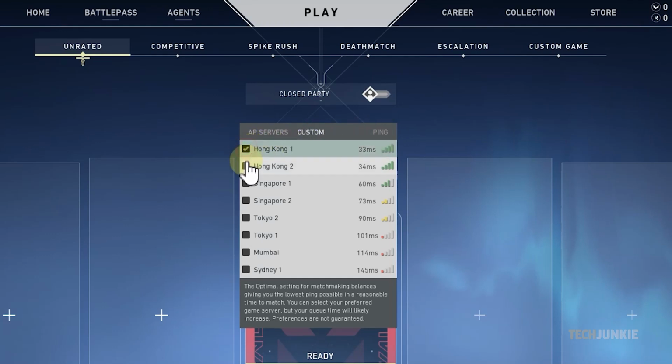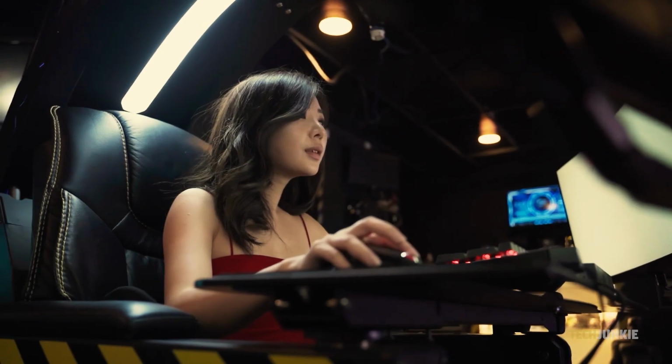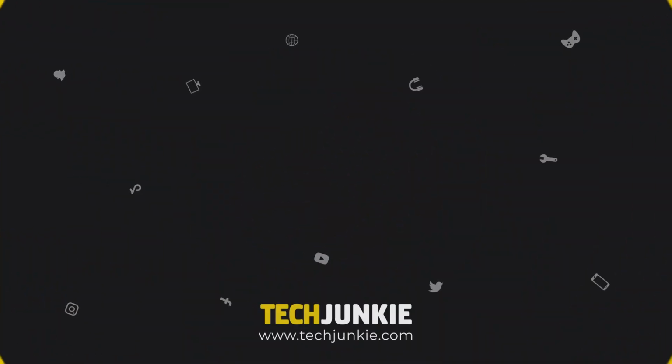You can select different servers, but remember that it's always better to choose where your ping is the lowest for a better gaming experience. You can select up to 3 preferred servers. Once you're done, you can hit play and start queuing up. Take note that depending on the server you chose, your queuing time may increase, and your preferred servers aren't always guaranteed.